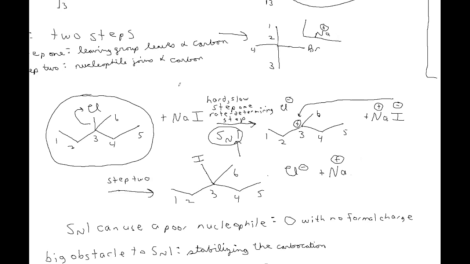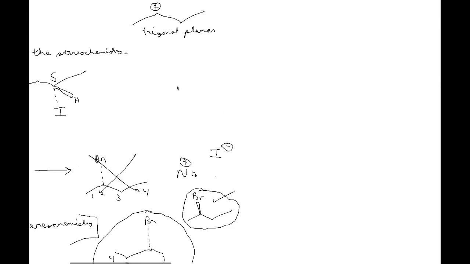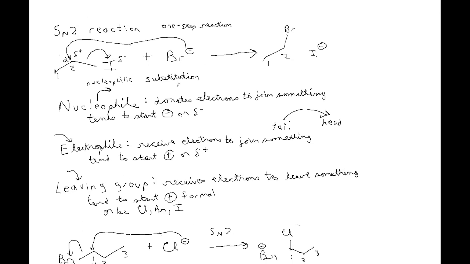Now, what's the rate determining step for an SN2 reaction? The only step. How many molecules participate in that rate determining step? 2. Both the electrophile and the nucleophile participate. So that's where the number 2 comes from. They call this a bimolecular reaction because there's 2 things participating in the rate determining step. So that's probably not the most useful nomenclature because it's even more important to know that this is 1 step. So the number here does not tell you the number of steps. It tells you how many things participate in the rate determining step. So we explained that thing that was a little mysterious before.